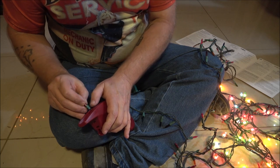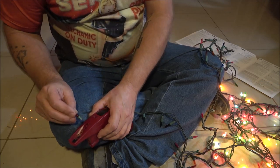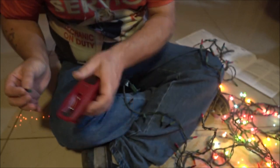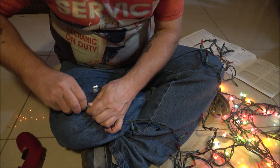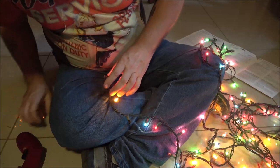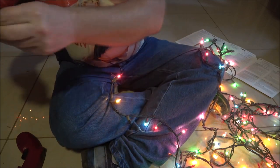Are these supposed to be good bulbs? Yeah, I gave them to you. The other ones worked, so that means all of them have to work. Well, I got some in a bag. Alright, so this bulb works. That's it? Yeah. Okay. So I got some in a bag if you want, I'll just open them up. Ooh, there we go. So, we found out it was a flasher.